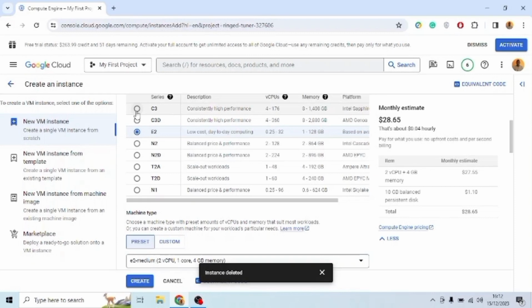But then, for the sake of this tutorial, I'm just going to move on with the E2. I don't want to complicate things for myself. And now here is something you should know: the machine type. You are going to click on the medium so for us to mine more. It is currently on the shared core. What we want to do is scroll down and select iCPU so that we can mine more.